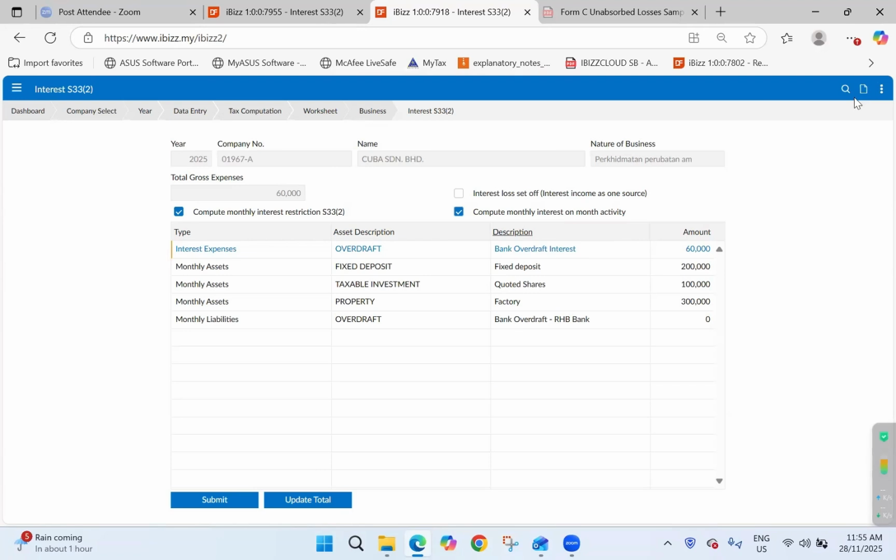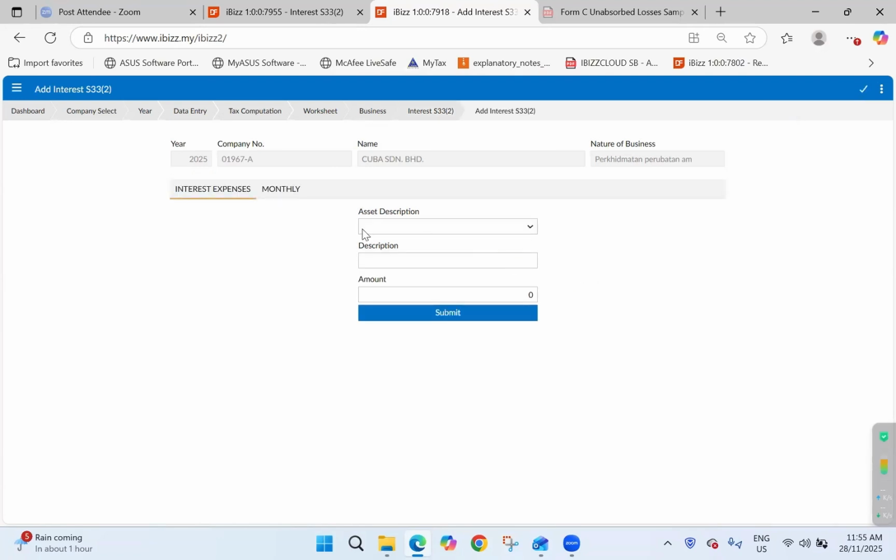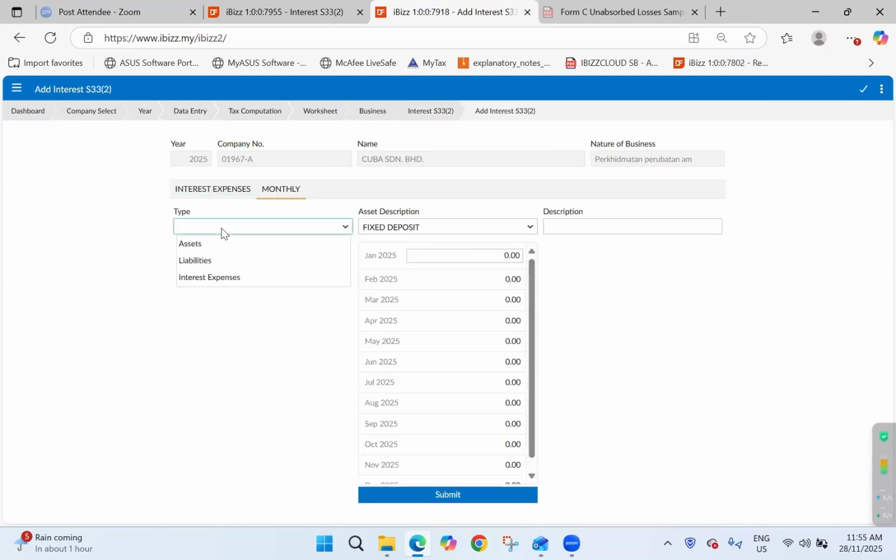After you tick on this and you add a new item, for monthly, you'll see interest expenses being shown here. Alright, so this, you'll be able to choose the type of interest expenses. So let's say it's overdraft interest.